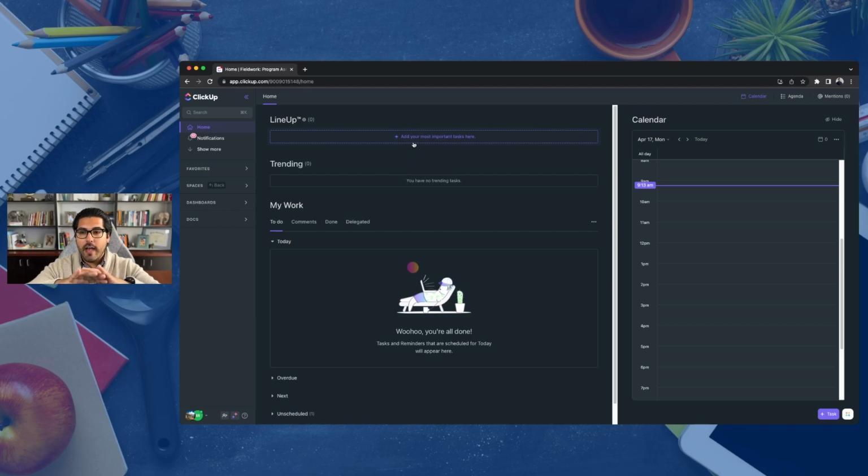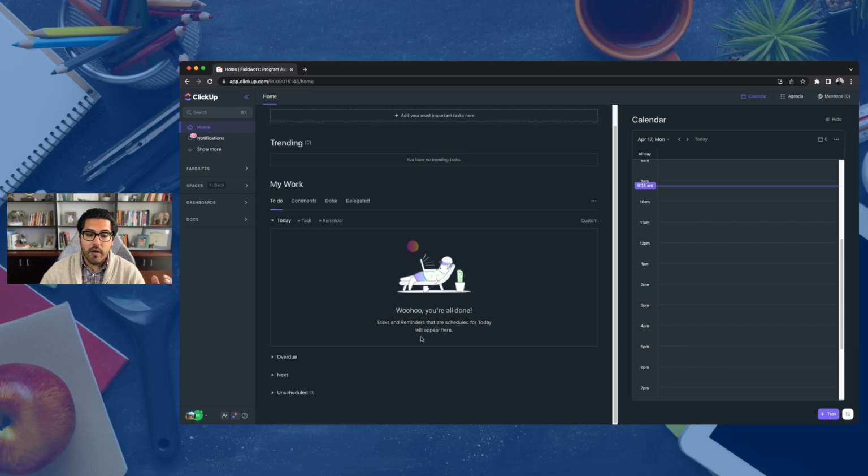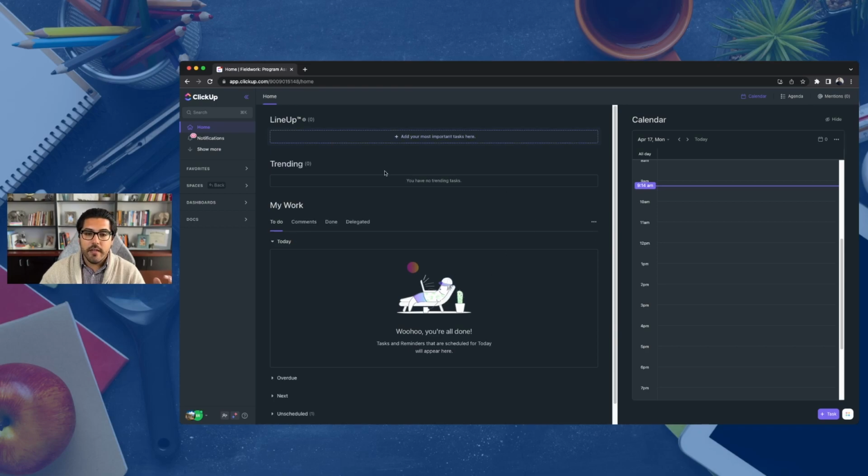So when you start your account, this is the screen that you're presented. It's your home screen. I call it my main dashboard, right? All of my to-dos show up here, and if you've integrated with your calendar, all of your meetings show up as well. The tasks show up when they're due, and so do things that are overdue, what's next, what's unscheduled, and what's trending in your workflow. This could be your one-stop shop for many of these items.